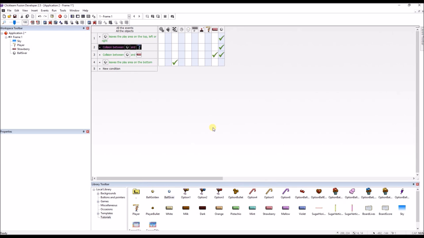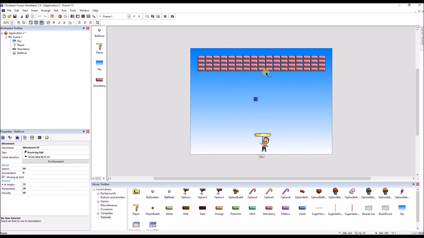And obviously you can add all kinds of things to your game. You know, the limits of your imagination are the limits of the software, really. You could add more features to our bat and ball game. You could have different coloured blocks, you could have more than one ball, you could change the speed of the ball, you can add power-ups, different levels, anything really.